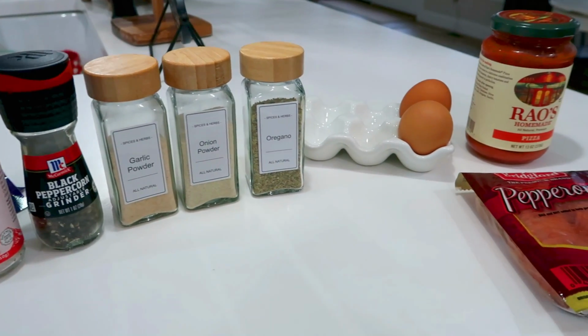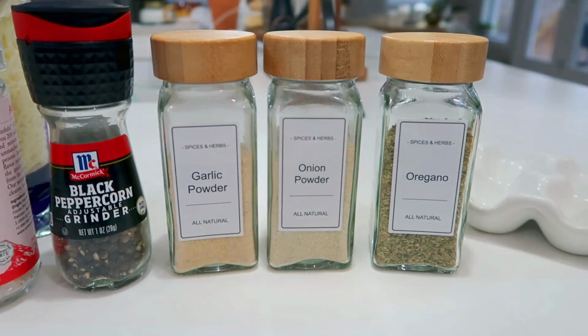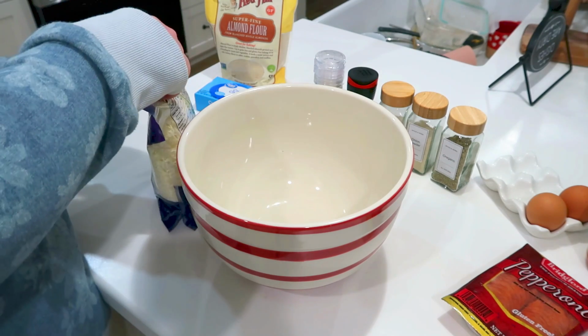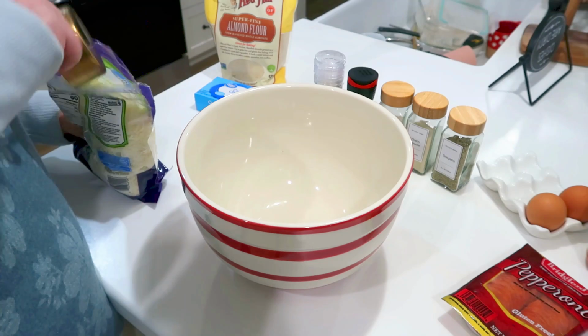Now this is incredible. Again, I'll have the recipe linked for you down below, but this is only a 4-ingredient pizza crust, which just blows my mind. And it really did turn out perfectly. So you start out with some mozzarella.